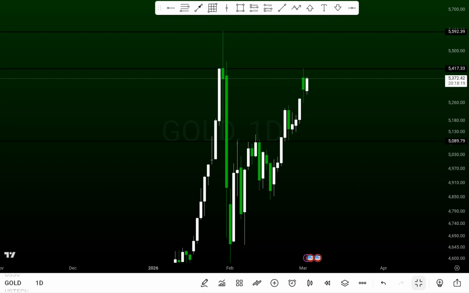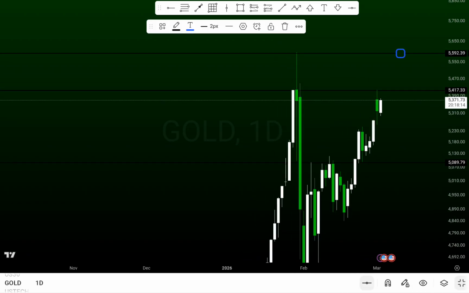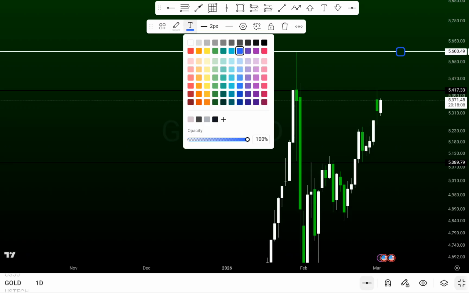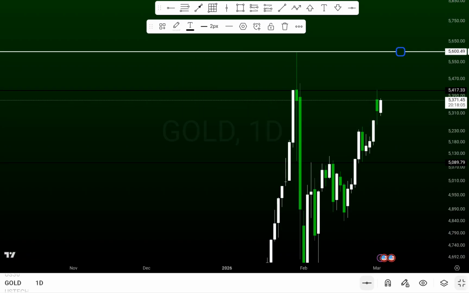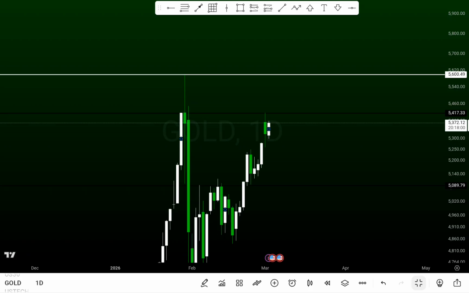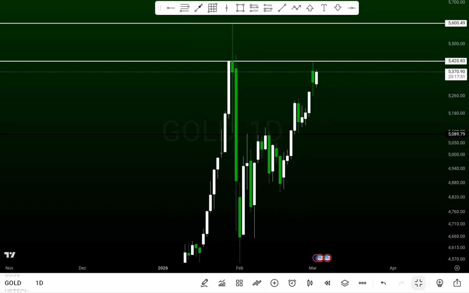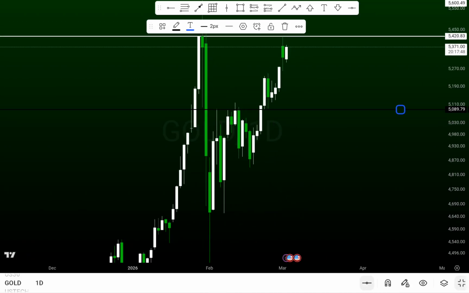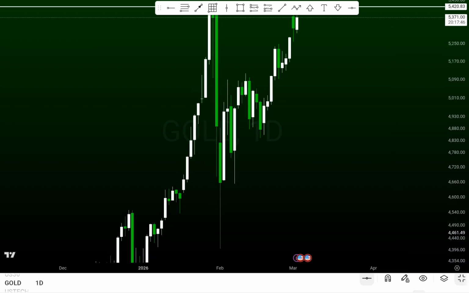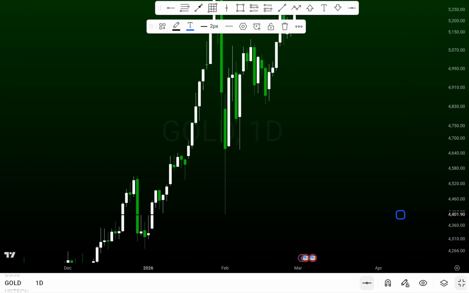So what I normally do is I mark out my last high. So this would be our last high. I would mark out this high. Wait, let me change the color so that you all can see it and understand. Okay, fine. So I would mark out my last high and my market open, and I also check my last low. This is basically just by underlining and seeing a better view of what happened in the past. You understand?